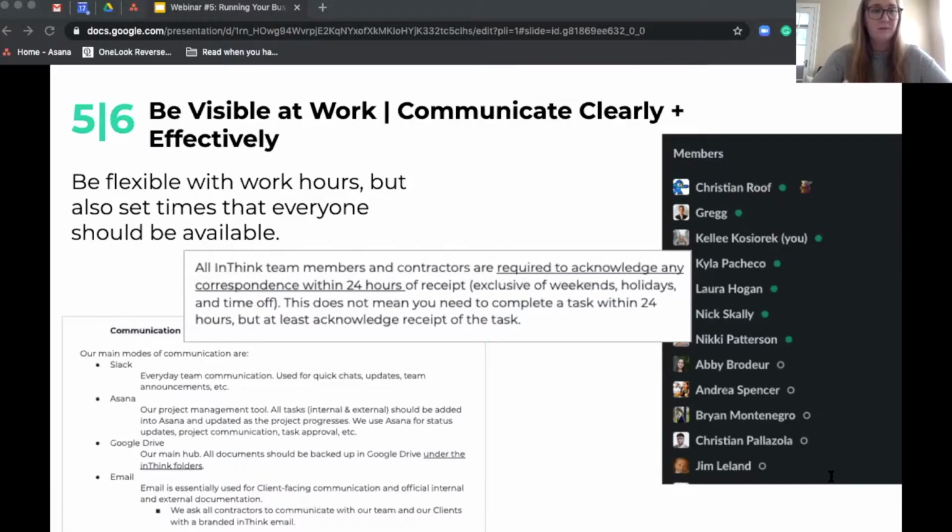So typically when I'm explaining something new to my team, I always ask them to reiterate what the goal or the task was, or explain the process to me just to make sure that they understand it. Never in a condescending way, obviously, but you want to make sure they know. You don't want them to spend hours working on something to come back and be like, that's not what we meant. And again, in our industry, at least, things are moving so quickly that you'll get ideas from one person and then the other. So it's just an easy way to organize things and make sure they know what they're doing.